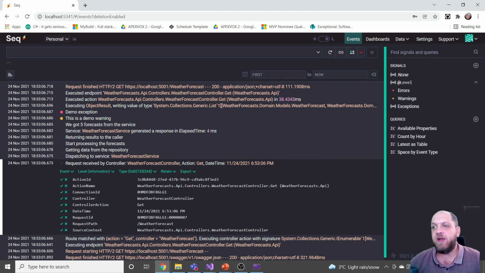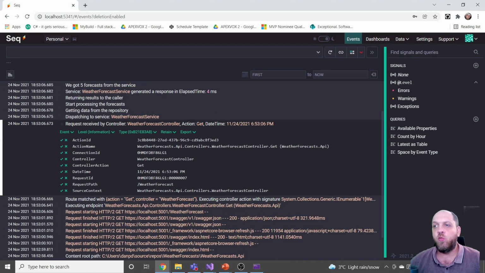So if we expand this, here is where you actually see how powerful structured logging is. Because besides the text itself that we write, we also get a bunch of key value pairs that correspond to the JSON properties that Microsoft Extensions Logging and Serilog have generated for us. Here we can see that we have this controller property, which was the name that we have used, and here we see the weather forecast controller. Then we have this controller action that we actually have created, and we have this date time, for instance.